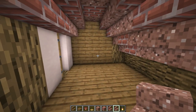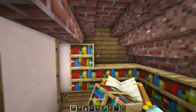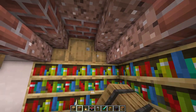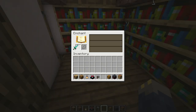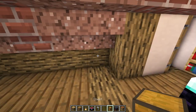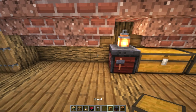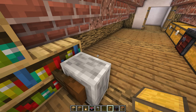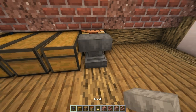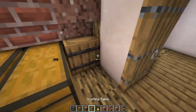Now we can start decorating. This area next to the door will be our enchanting area — let's start with some bookshelves along this wall in an L shape, place an enchanting table in the center, and build it up another level. These three blocks up here let's place barrels. This should be enough to get level 30 enchantments. Finally let's place a lantern above the enchanting table and a grindstone here. Over here we're going to have a ton of chests: a double chest, another double chest, a smithing table with a lantern, and two more double chests. On the other side we'll also have double chests — three double chests, then a crafting table, an anvil, and then three more double chests. And here we'll have a barrel and then a crafting table with a lantern.